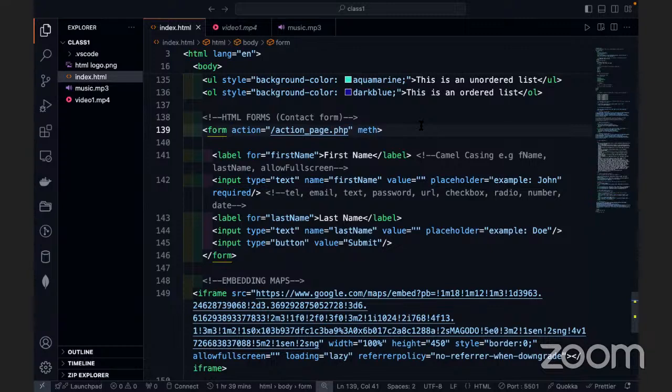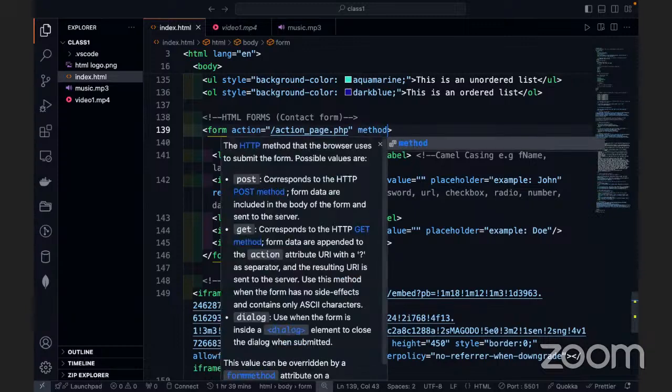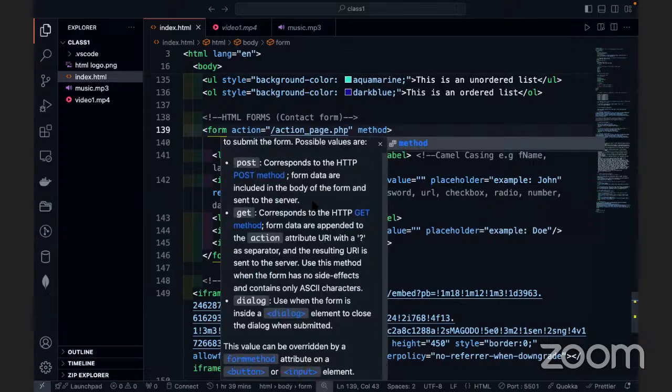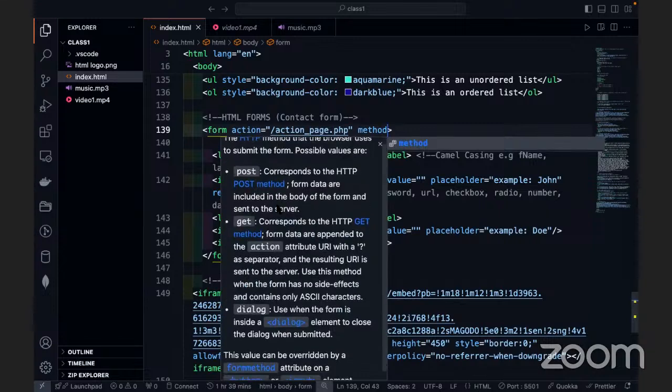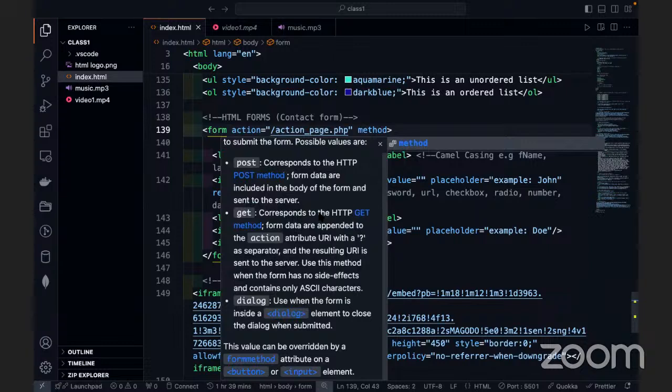We have post, we have get, we have put, and the rest. Method, of course, you can see post. Post is actually going to post. Get will more like want to display or bring back, and all of that.